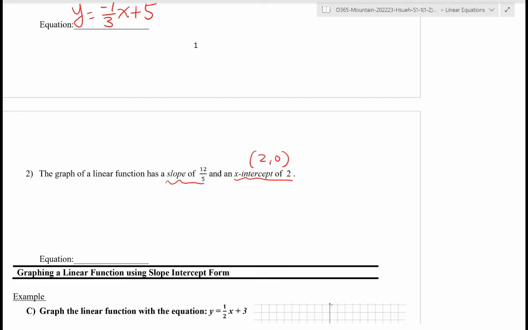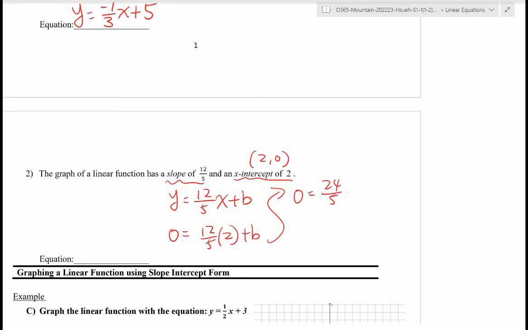The slope is 12/5. So again, right away, I can say that I have the equation 12/5x plus b. I can then plug in 2 and 0 into x and y, so 0 for y, and I don't need the bracket here. I do need that bracket for x. The x value is 2 plus b. So if I expand this, 12 times 2 is 24/5 plus b. To solve for b, you move the 24/5 to the left by subtracting it. So b would equal -24/5, right? Because 0 minus 24/5 is -24/5.